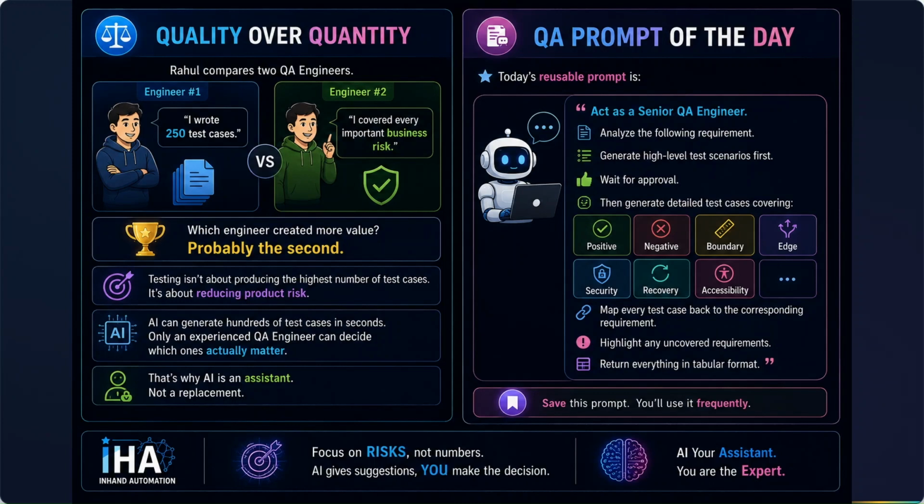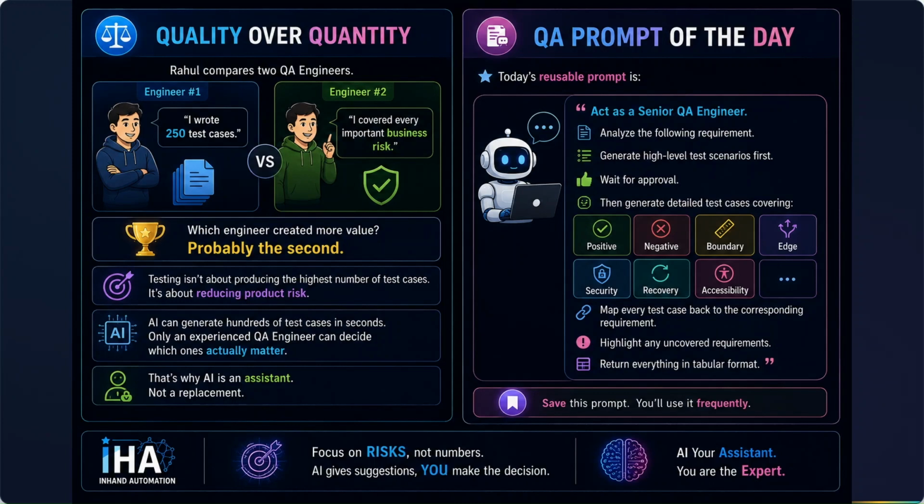So which engineer will be more valued? Probably the second one, right? Because at the end, our goal is not to execute a larger number of test cases, but to check that each business risk is tested and working as expected.